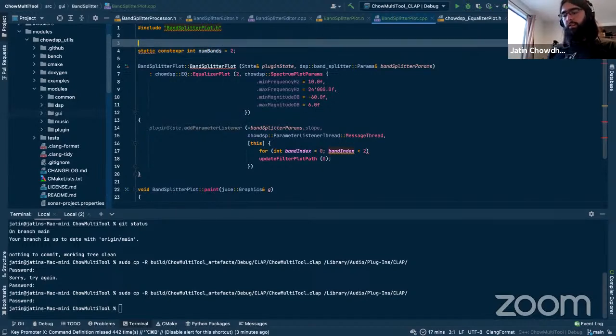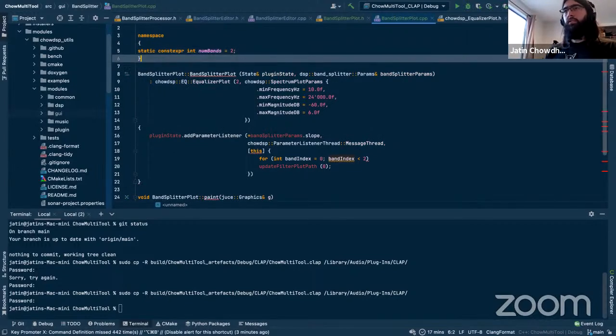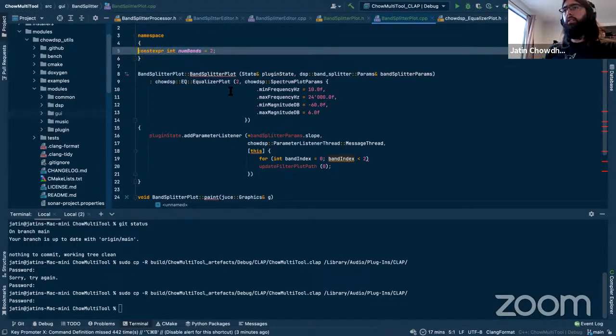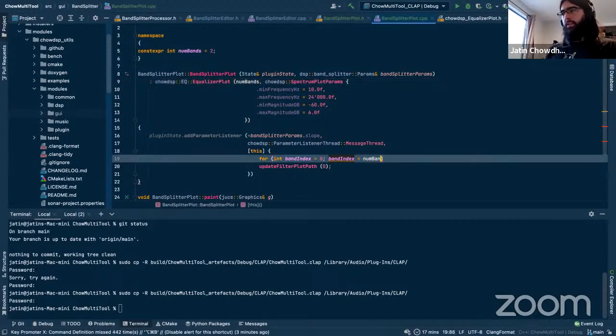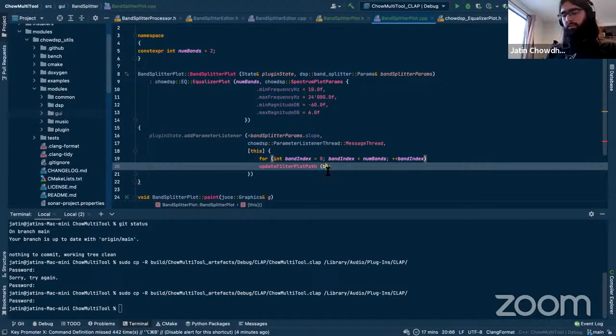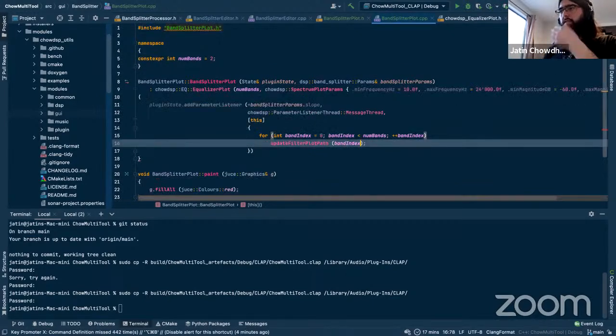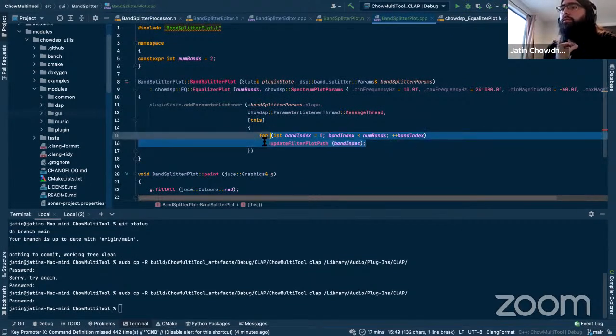Put that in a space. So bands, and then increment band index. Did I do that right? I think so. And then band index. And actually, we're going to want to do this for other things too.